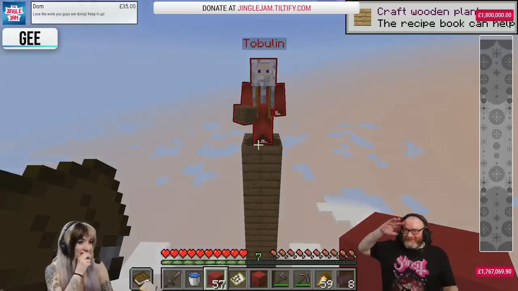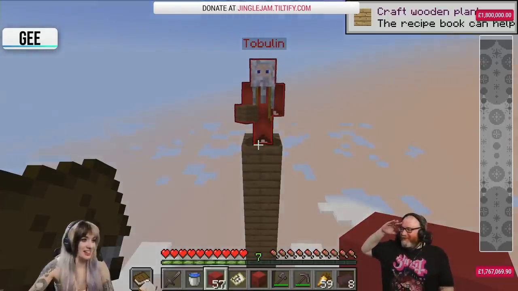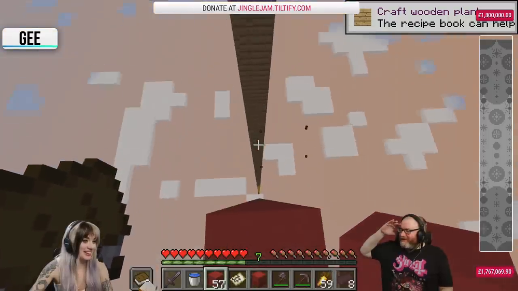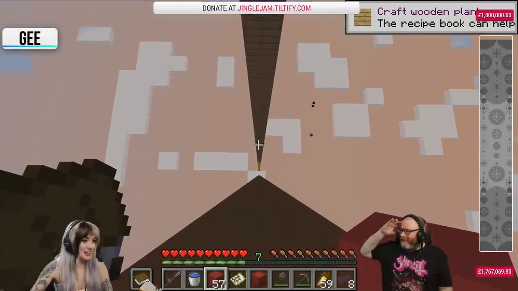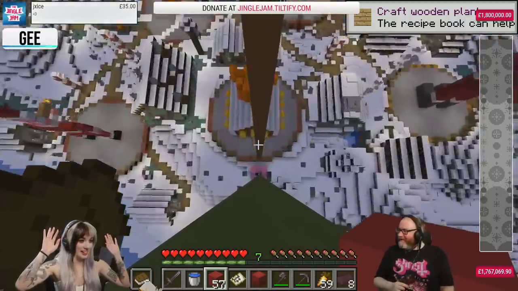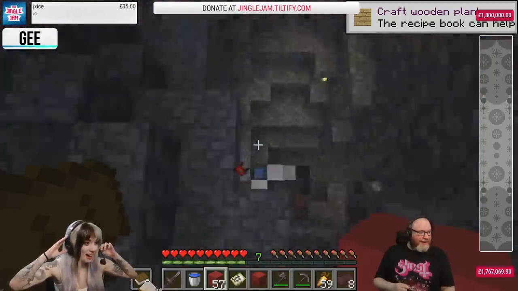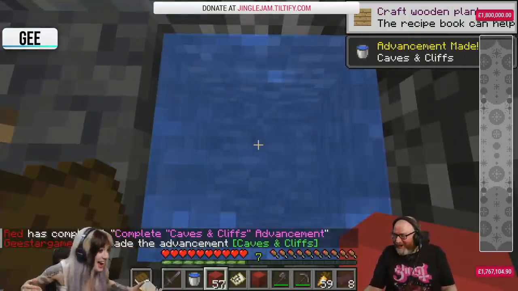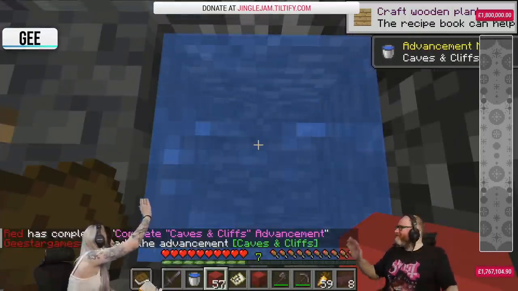G, you could do it. We're all watching you, G. I believe in you. Thank you. There will be cake at some point. Just step off, take your hands off the keyboard, and just pray. She's gone. Oh. Yes. High five.